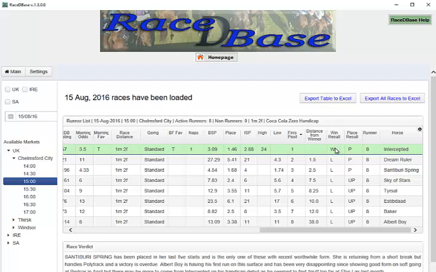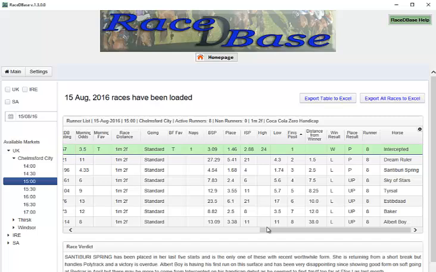The other thing here, the win column is, obviously this was the winner, and the place column tells you how many Betfair places. So this race had 3 Betfair places in it, and that's quite important when you're looking at different races. It may only have 7 runners, but you'll see Betfair paid 3 places if there were 8 runners before the start of racing for the day. And up the top, this column here gives you information on the active runners, non-runners, the distance, and the name of the race, some of which is covered down in here.